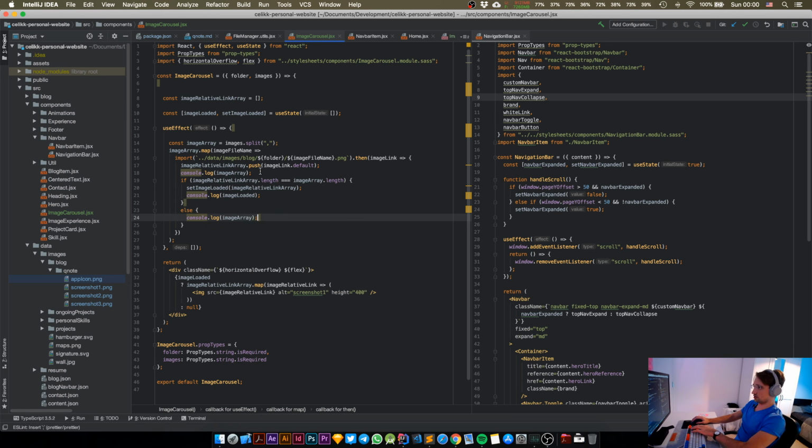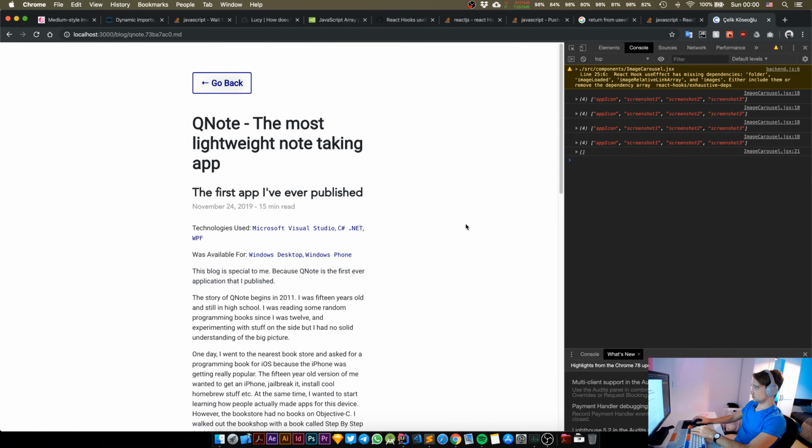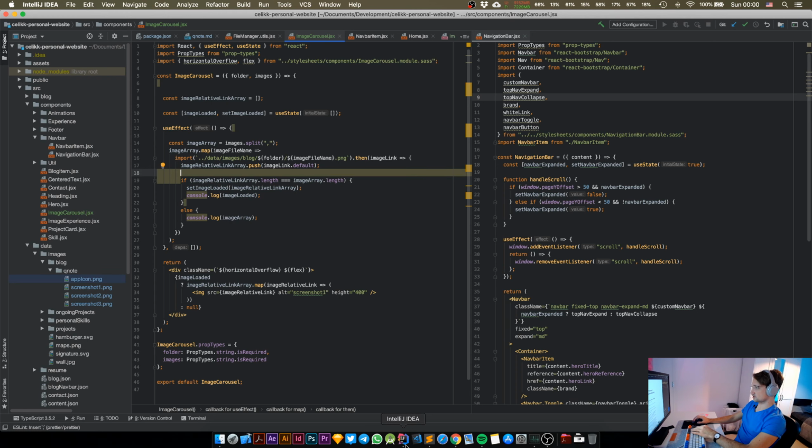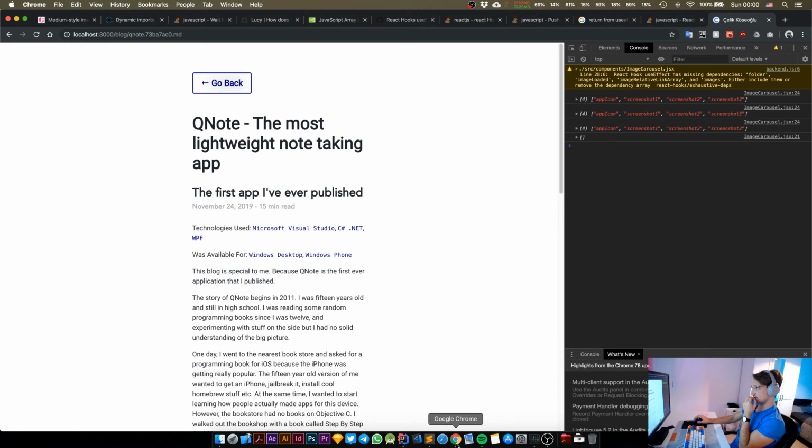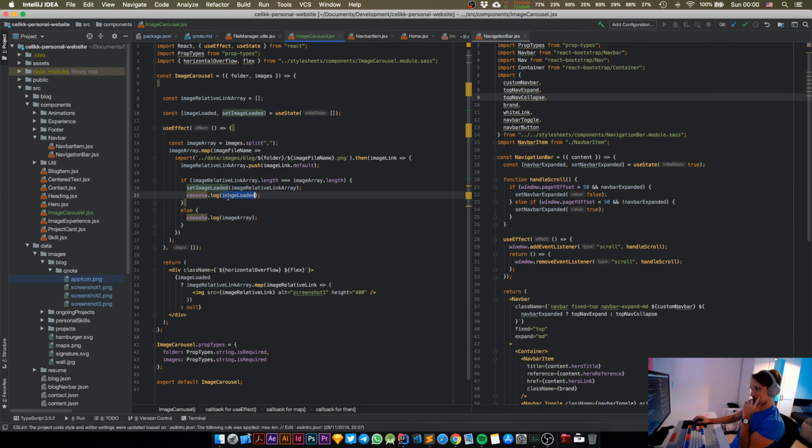Okay. Now we should not get any output. But we're getting some output because it's... Oh. Are we getting an undefined? Yes, we're getting an empty one. That's why. Image loaded.